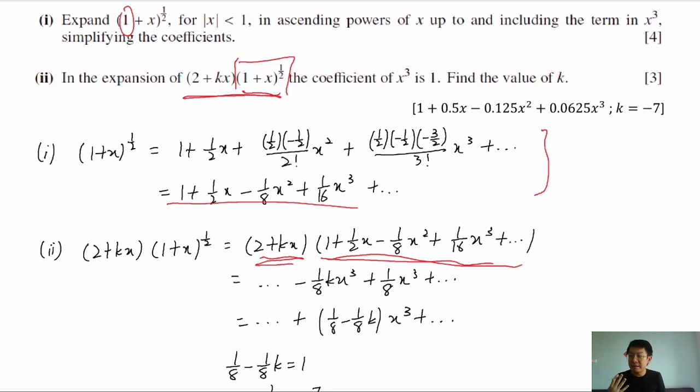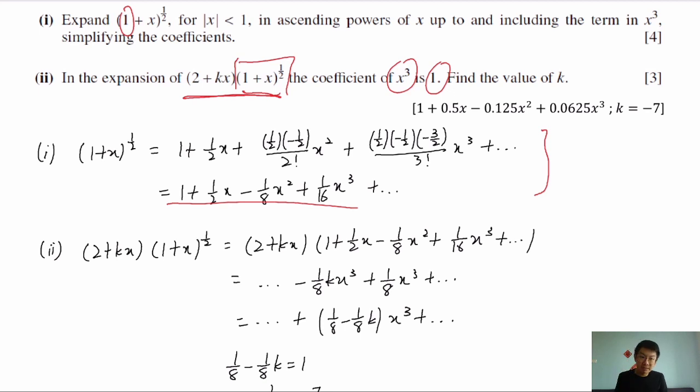And what they need is the value of the k, which is given that the coefficient of the x cubed is 1. So basically we have to rely on this x cubed term for us to find the value of the k. Of course, in this case, we can expand everything and just find out what are the terms in x cubed, and then we work with the x cubed term. That is one way if you don't want to think much. Or another thing is, because they only give us the x cubed term, we just have to work with the terms which are related to the x cubed.